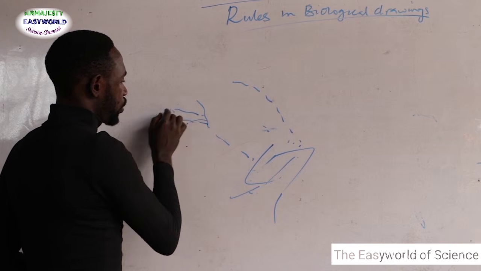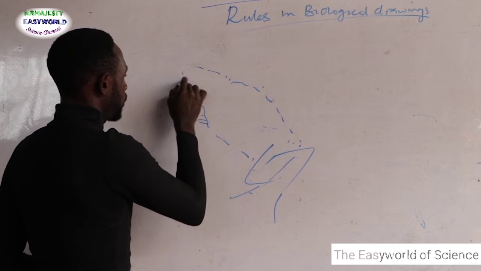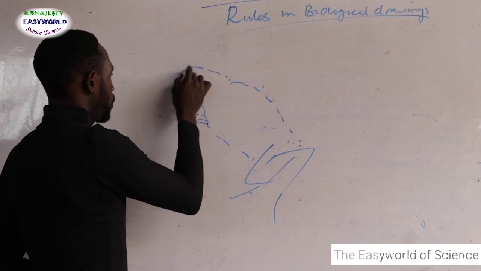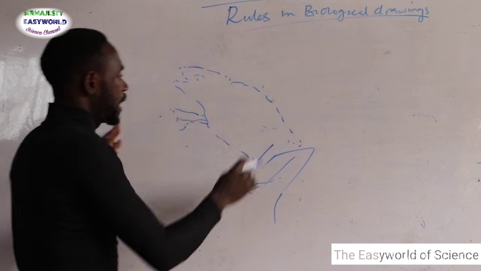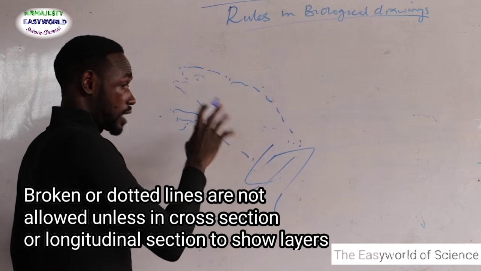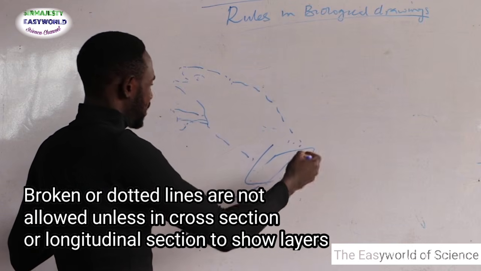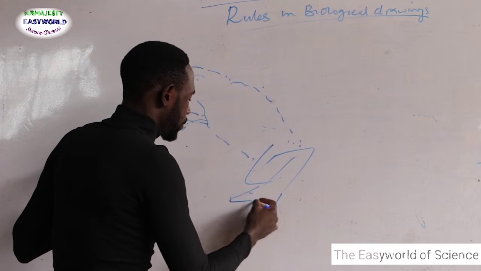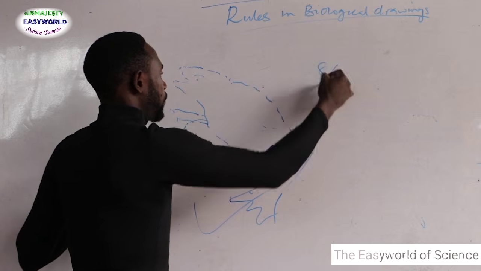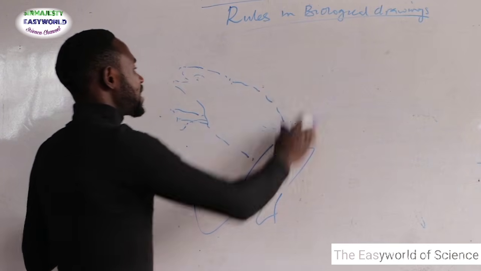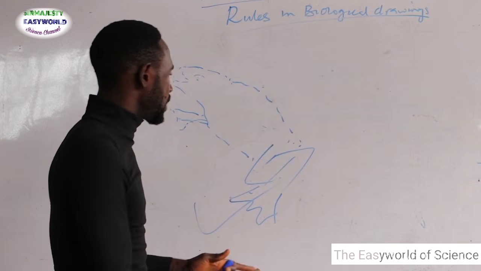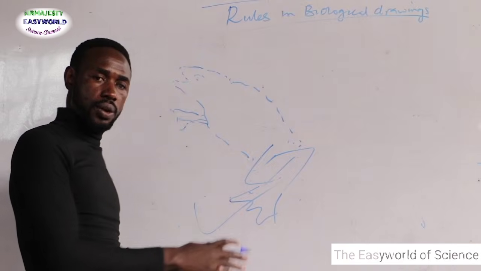So remember, I'll give you the cheat on how to make these drawings easy for yourself. It looks like I'm joking, but if you look around, in biology this dotted line is not actually allowed unless you are using cross-sectional drawing. Don't expect anybody to come and mark you like this and say 8/10. No. There are things that will give you marks in your drawing, and those things are what I'm teaching you now.